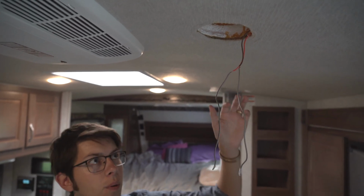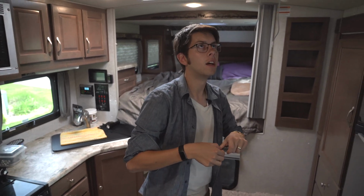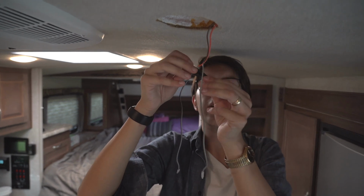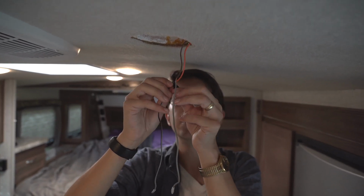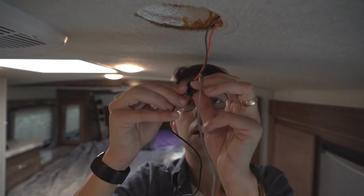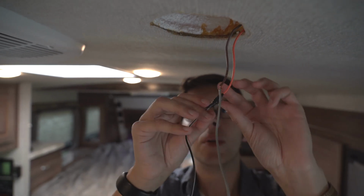So the next thing we're going to do, so the wires are not exposed, is we're going to use some electrical tape. With this, all you have to do is take a strip, pinch it off, and we're going to wrap it around it. And we'll want to go around a couple of times to make sure it's nice and tight. You don't want any wire exposed.